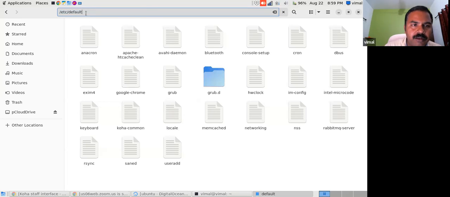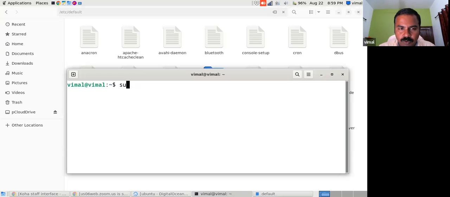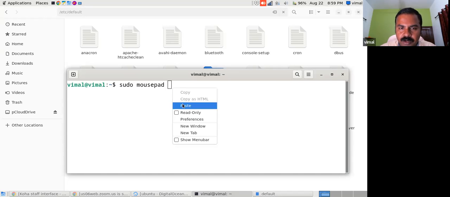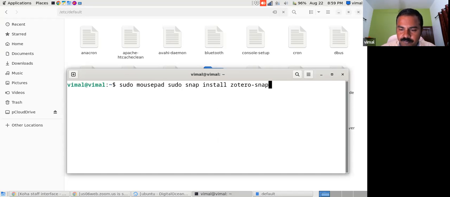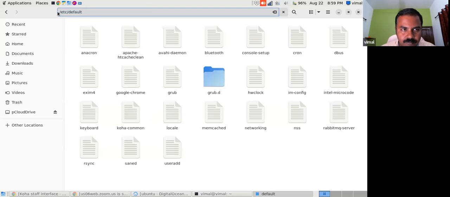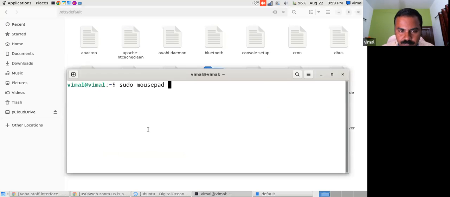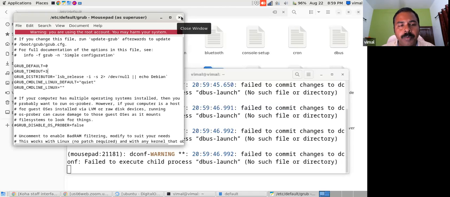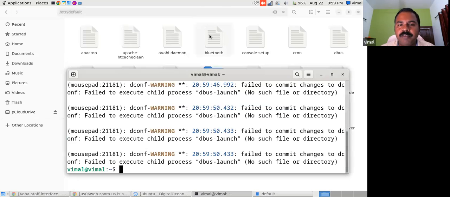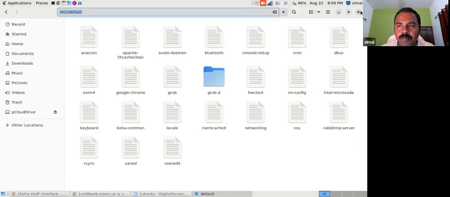Okay, just copy it, apply it in the terminal, sudo mousepad, paste the location. And this way we can open a system file. Otherwise, the system will not allow us to open and make changes.